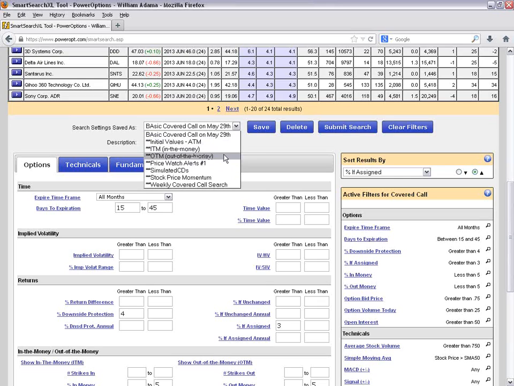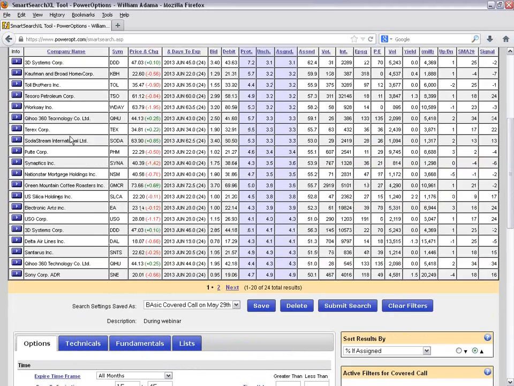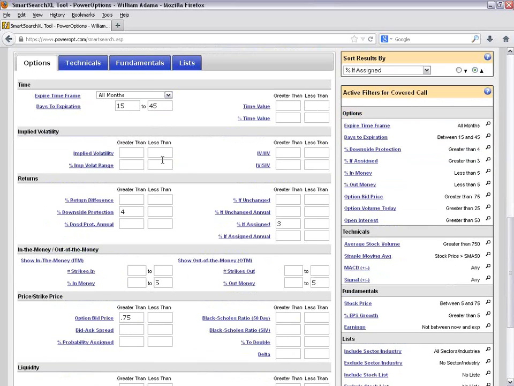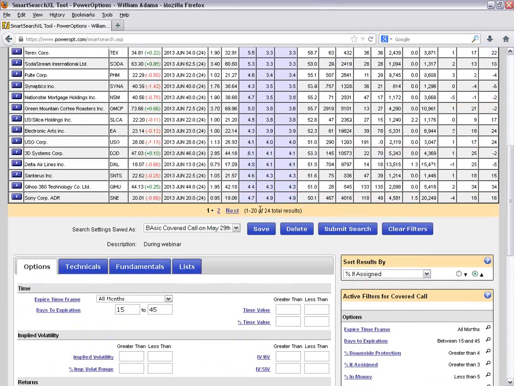Well, those default searches are always available for us to toggle back to when we're in the search in a given strategy. But now that I've saved my new search, if I log off on PowerOptions and I go through the rest of the day, and then tomorrow morning I come back in, I log on to PowerOptions, say, hey, I want to open a covered call search. We click on the covered call tab, we click on search, and the system will pull up our saved criteria for us. So remember, whatever saved search or whatever default search you were last viewing will be here. So now I can always have this as my starting point, my criteria, and on the fly I can toggle and make changes as I need based on market conditions, or if I just want to make some quick tweaks to these results, narrow this down to maybe 15 results instead of 24, I can do that as well.